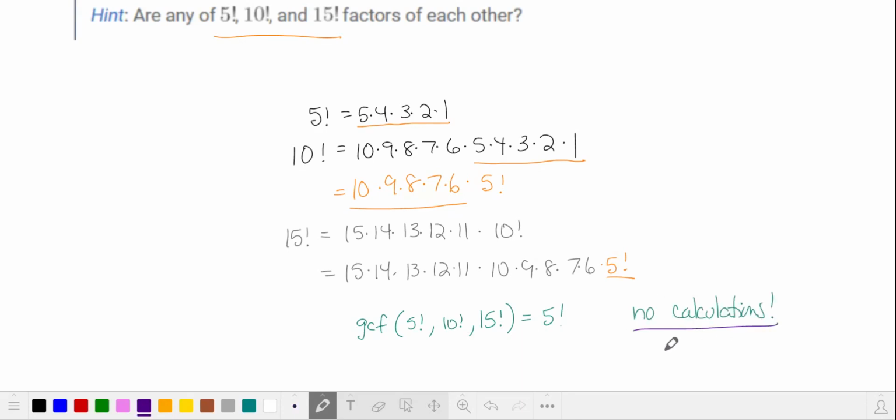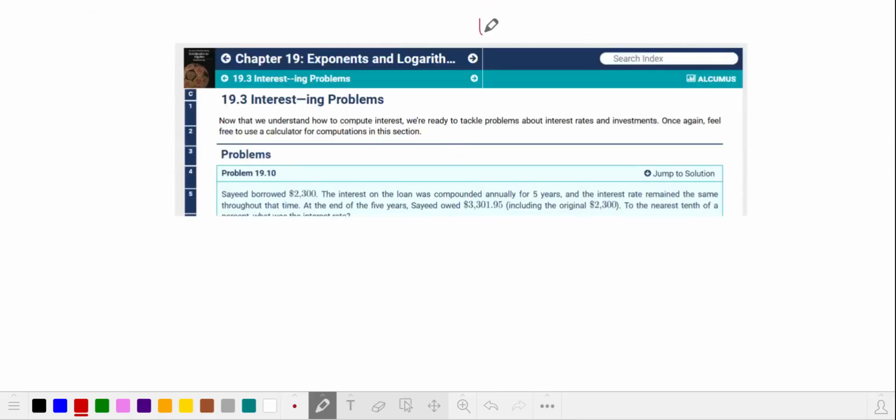There will be some times in AoPS where you will need to use a calculator. Let's take a look at an example. This is again from AoPS, Introduction to Algebra, the section on interest rate problems. Here they call out specifically to feel free to use a calculator for the computations in this section. And indeed, these problems are fairly time-consuming unless you use a calculator, and there really is no shortcut.